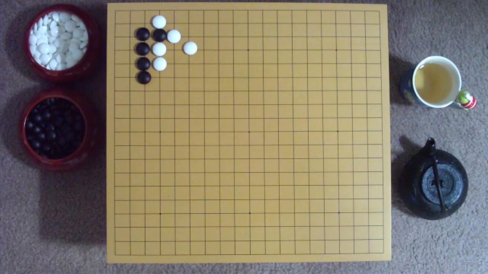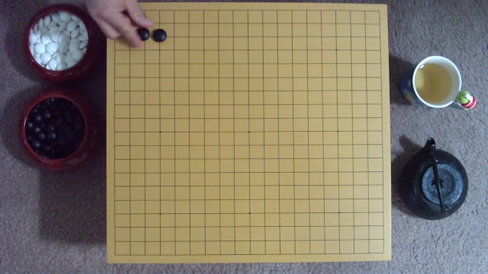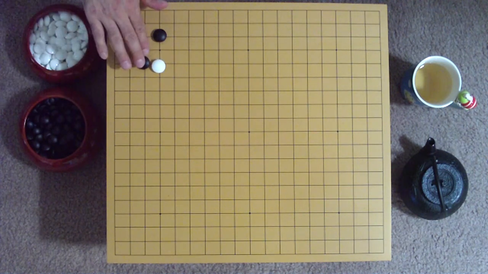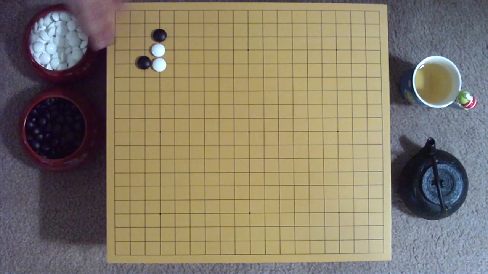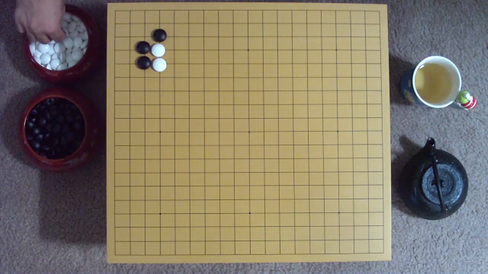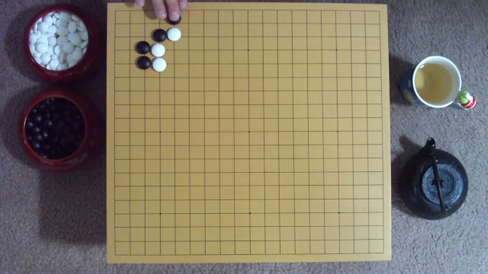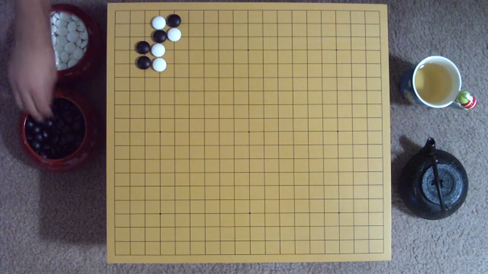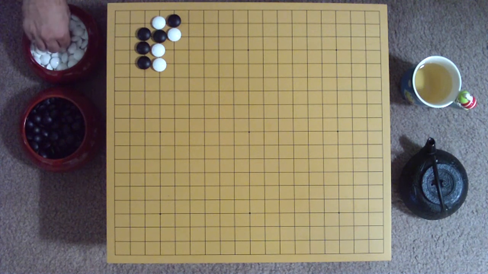And finally, Black can choose to make some sacrifices below for a chance to take the whole corner. We have called it the sneaky avalanche. By making the double diagonal to the second line, Black is just asking to be cut. If White does take the bait, then a shape may form which allows Black the chance to swallow the whole enchilada.